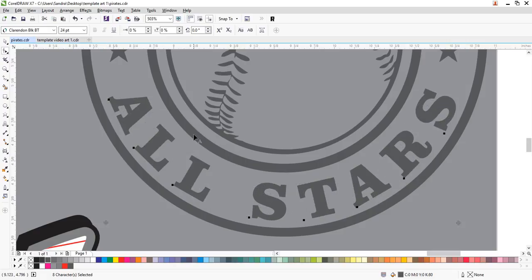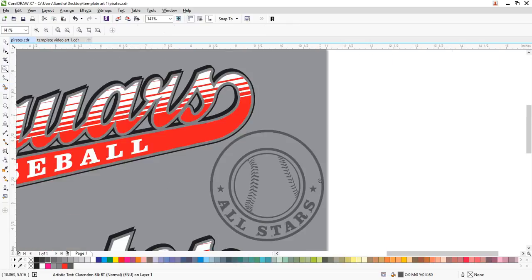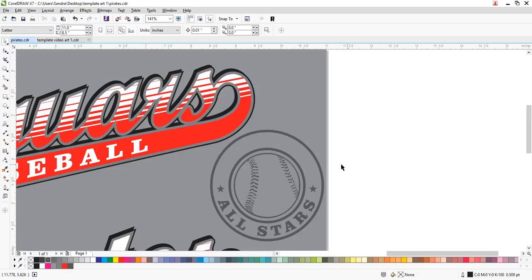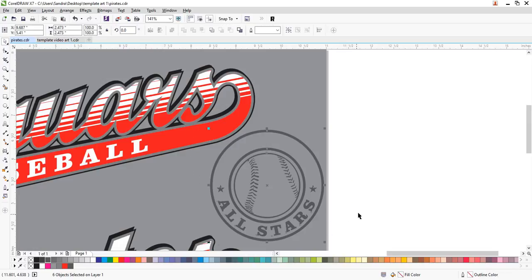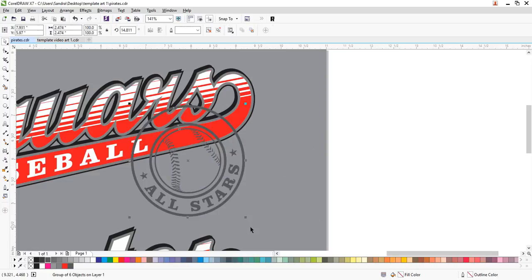It's like that, and it looks just a little bit closer to the bottom than it is to the top. Since I'm a nitpicky guy, I'll adjust that a little bit just so it's pretty even top to bottom. That's pretty close. I'm going to go ahead and leave it. Now I may decide to convert that to curves if it's going to be the same on all the designs. In this case, I'm going to leave it as live text. I'm going to group it. I'm going to go ahead and arc it just a little bit so those stars line up with the angle on the bottom of my backdrop here. I'll drag it over. I'm going to enlarge it just a little bit.